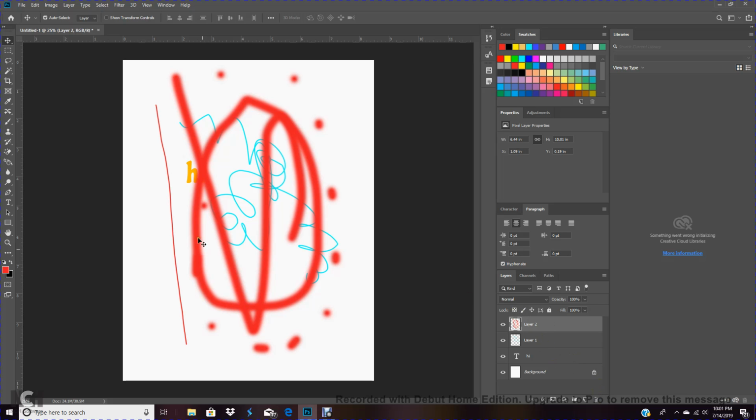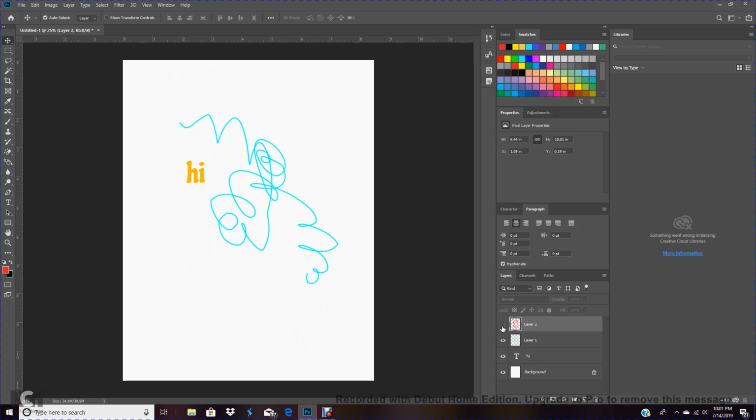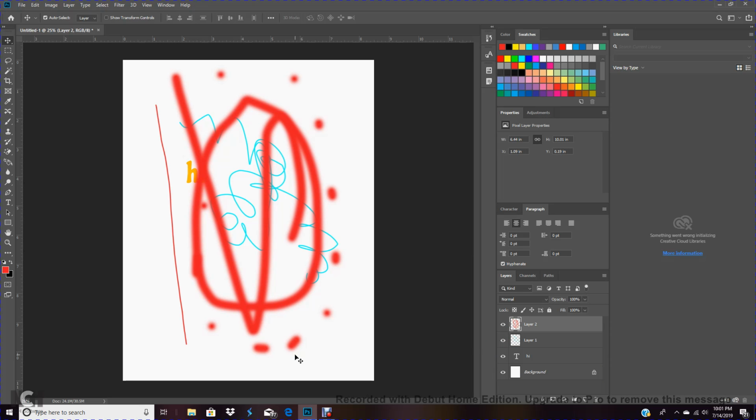Okay, so this is why you want to keep stuff on a separate layer. Say I don't want none of this mess I just did. Click off. See, this is the eye. Just click off, and it disappeared off that layer, while you still have this stuff. If I don't want this blue wiggly stuff, click on the eye, and it's gone, off of that layer without you having to mess up this layer because it's still here. And if you want it back, just click on the eyes and it comes right back.